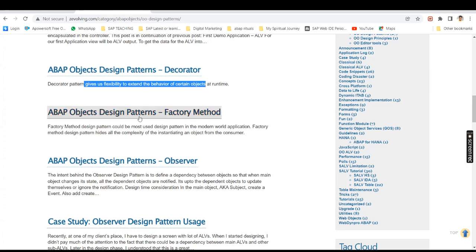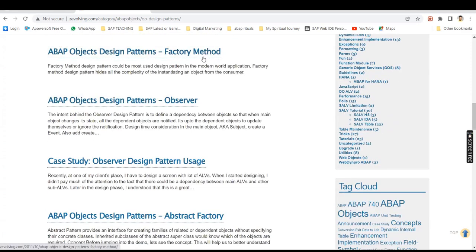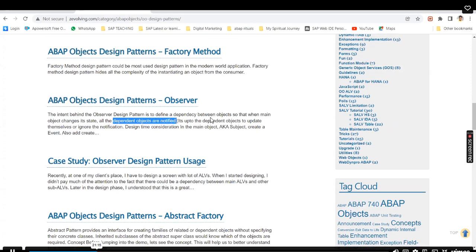Okay. Factory we have seen, right? To produce the object. Observer design pattern. The intent behind the observer design pattern is to define a dependency between objects so that when the main object changes its state, all the dependent objects are notified, right?